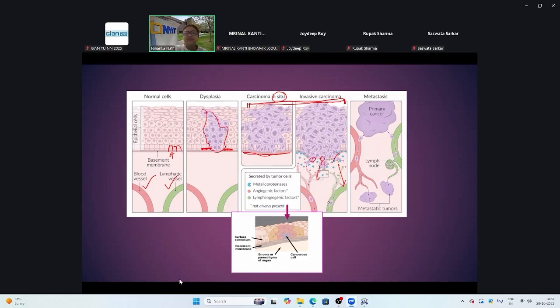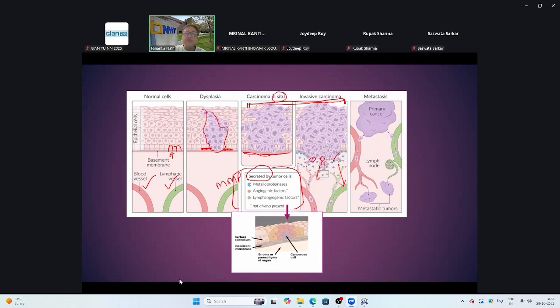Another couple of things have to happen for promotion, before we go into looking at the cells. There have to be these factors, these proteins that have to be secreted. Some of these are called MMPs. So some things have to be secreted, MMPs, secreted by the tumor cells. That's another part of your promotion. MMPs, metalloproteinases.